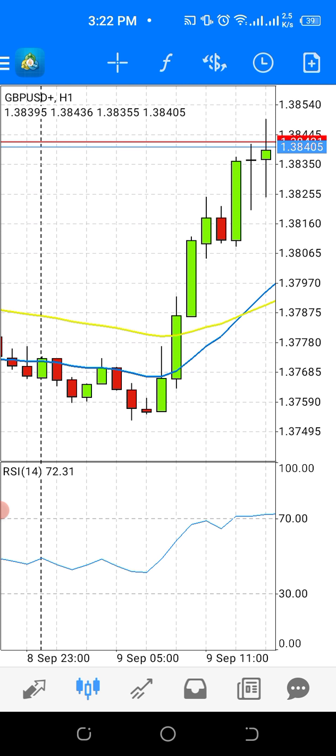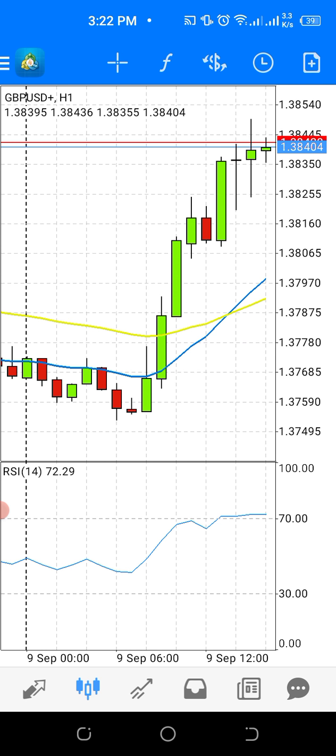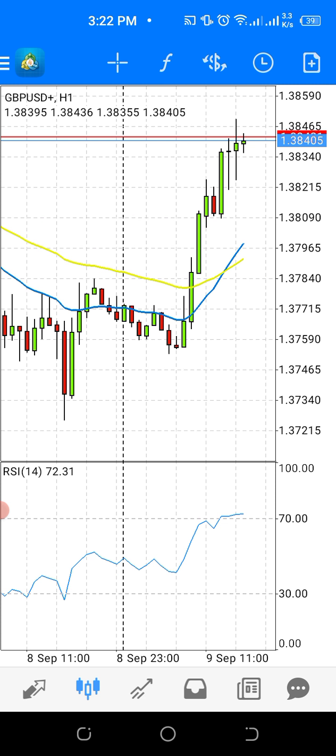The same yellow now, but price has broken it. Meaning that price has broken a support. Good. So this time now you're not buying again. You're looking at selling. That's what I'm showing you now. So the yellow, which is the 50, gives you the trend. Tells you if price is going up or coming down. 50, which is the yellow. The 21 now gives you your entry, where you need to enter and take your trade.